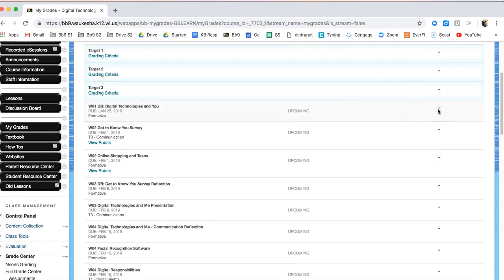If you see this little dash over here, what that means is that you have not submitted this assignment yet, okay? So pay attention to that. And if you have submitted it, but it's still showing that dash, go back and find that assessment in the lesson folder, look at the submission instructions, and just make sure you followed that, because maybe you just didn't quite submit it right. When you do submit something and I haven't graded it yet, you're going to see like a yellow exclamation point. What that means is exactly what I said, that I need to grade it. You've submitted it and you're just waiting for a grade from me.